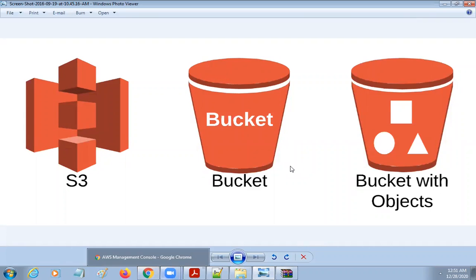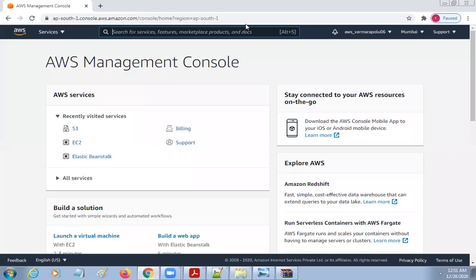So I want to create a new bucket. For that, let me log into my AWS account. I have already logged in, and currently I am in the Mumbai region. So I am going to create my bucket in the Mumbai region. Now how to create? Go and search for the S3 service here.